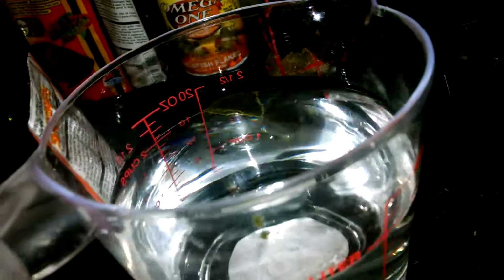We're going to put it in there, and the other cool thing is it actually falls to the bottom fairly quickly. So this right here is way too much food. You would want to use maybe a quarter of this to feed your fish.